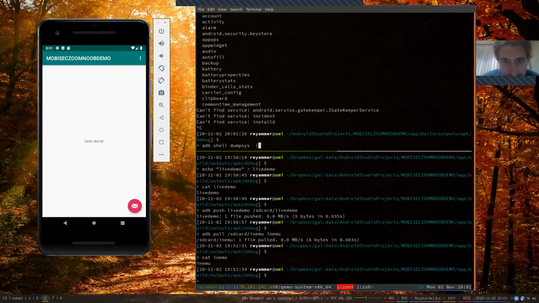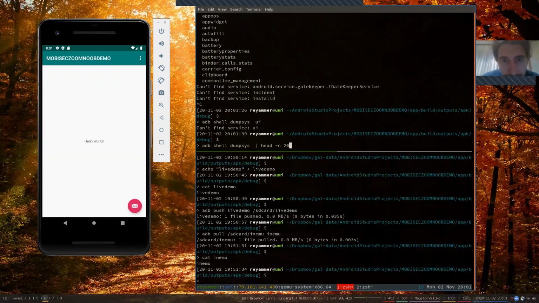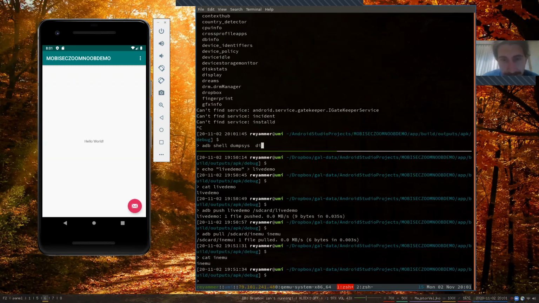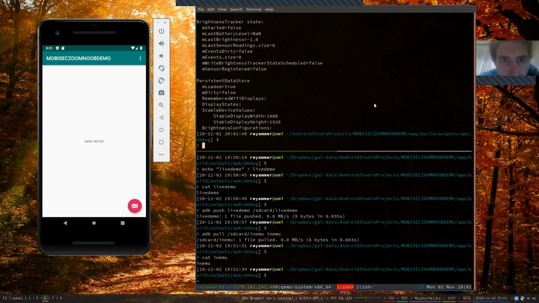Do you remember if there is a UI service? No. Maybe display. I don't know. This is kind of, yeah, I think it was this one. And basically, you can show maybe the current activities that are displayed, the various views, their location, and so forth. This is a kind of low-level tool. I just want to show you, if you want to dump some information, maybe it's already available through this dumpsys, but as you can see, I'm not super familiar, and I don't remember this stuff off the top of my head. Good, but it's there.